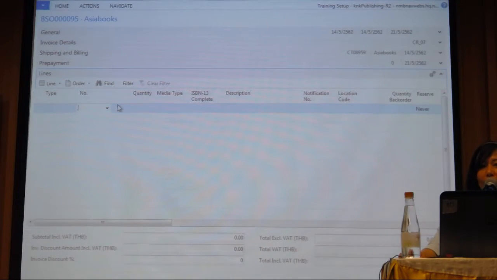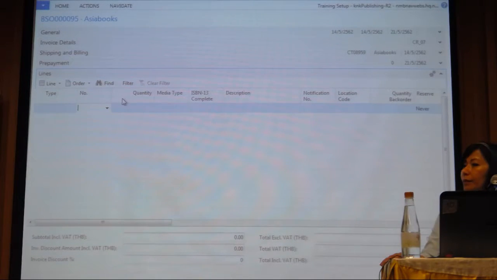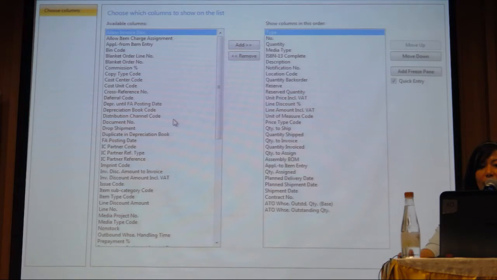If you don't have this format, type, number, quantity, go ahead and change that now. Right click, choose columns, and make sure type, number, and quantity are in order, using move up and down.